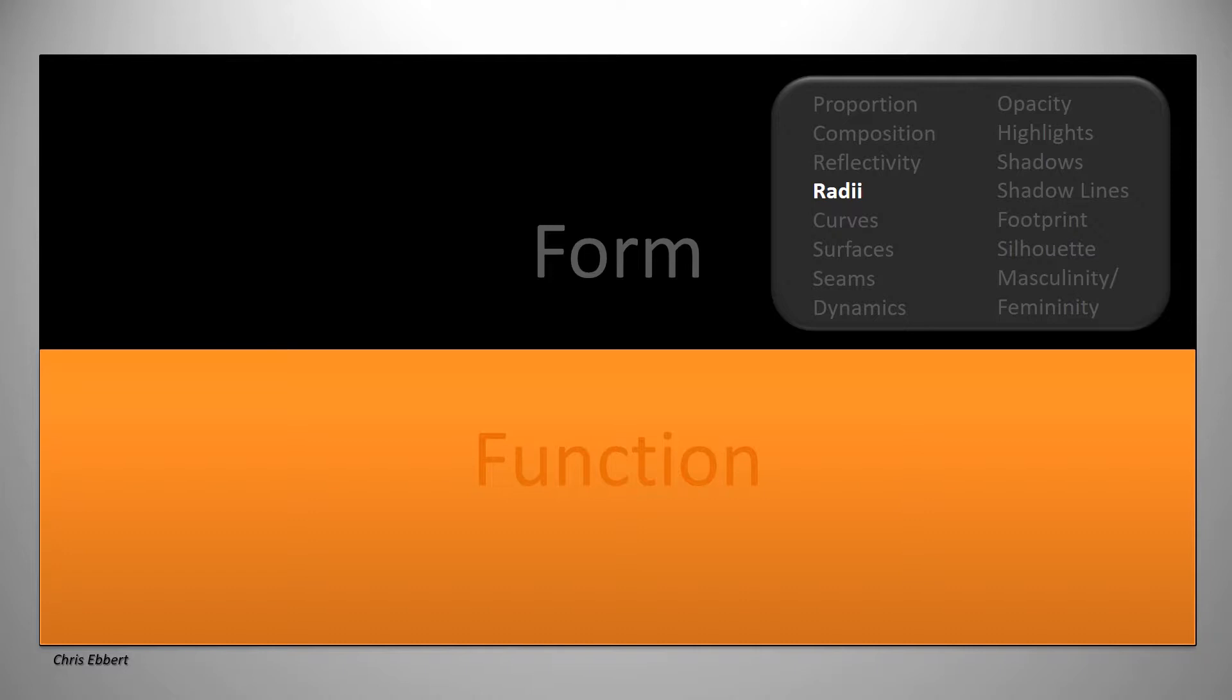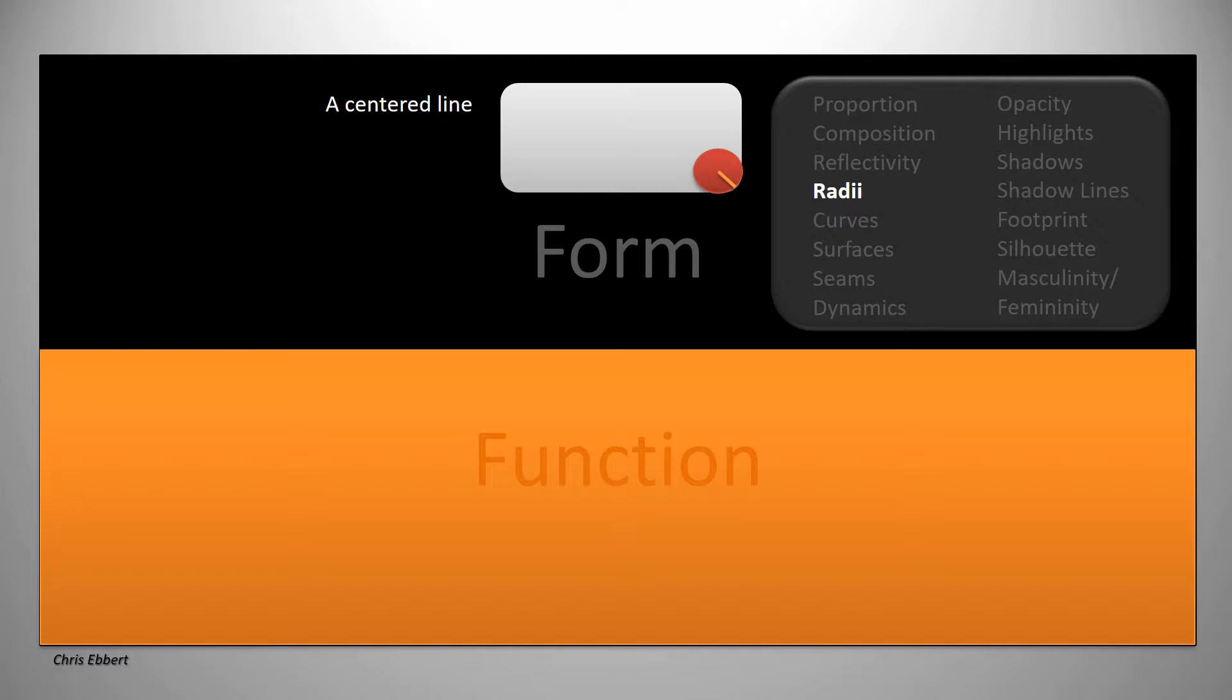Radii or a radius. You may not be aware of it, but pretty much all objects that come out of factories have not edges, but a radius. The radius may be as indicated here. It might be on the corner if you're looking at a shape like a mobile phone. But also the actual edges along the sides are equipped with what they call an edge radius. And you as a designer decide how big that edge radius has to be so that it looks right. Sometimes these edge radii are incredibly small. Like if you have a laptop for example, what you're looking at as an edge is a radius. And this may be a radius of maybe 0.2 millimeters. We do this because it is literally nonsense to have an edge. An edge will cut people. You don't want that.